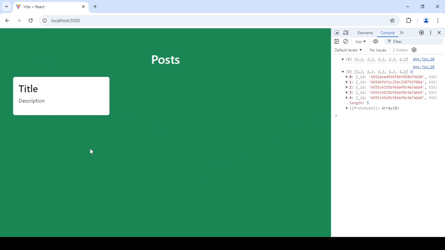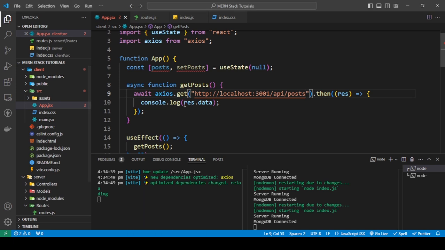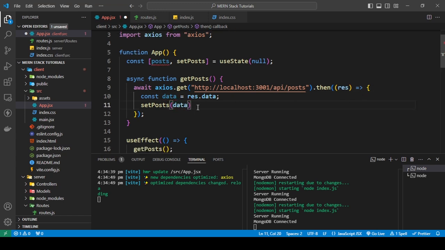So I need to add these here. To add them, I'm going to do setPosts, and I'm just going to add this. Actually, let me clean this up a little bit more. Here. And now just pass in data, and all of my posts will be added into this.